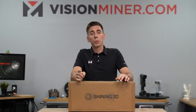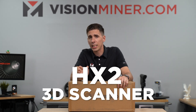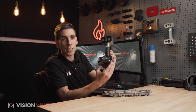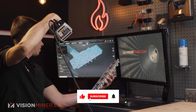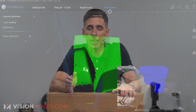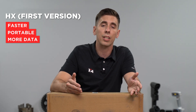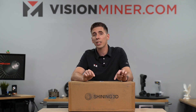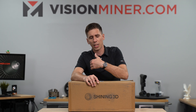We're here today to unbox the new HX2 3D scanner from Shining 3D. This is the blue laser scanner that changed the game back in 2019 — it was one of the first blue laser scanners at an affordable price on the market, and it really made scanning a lot better, faster, more portable, and it picked up a lot more data than all the previous scanners. That being said, this is the HX2 and not a lot has changed, but we're going to show you everything inside.